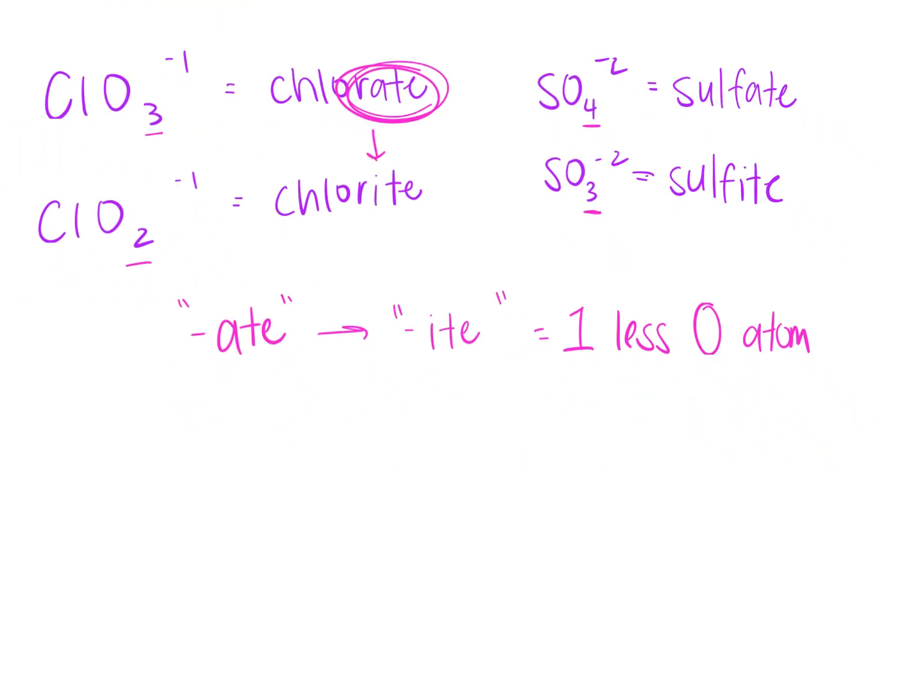So tell me this. What would be the formula then for phosphite? Phosphite. What's the formula for phosphite? Okay, how would I go? I'm going to go find what on this in the box? I'm going to go find phosphate, and then I'm going to take away one oxygen. So what do you think the formula for phosphite might be? PO3 -3. Right? Do you see how that works? So not only do we know everything in the box, we also know some of the extra ones. We know some extra polyatomic ions.